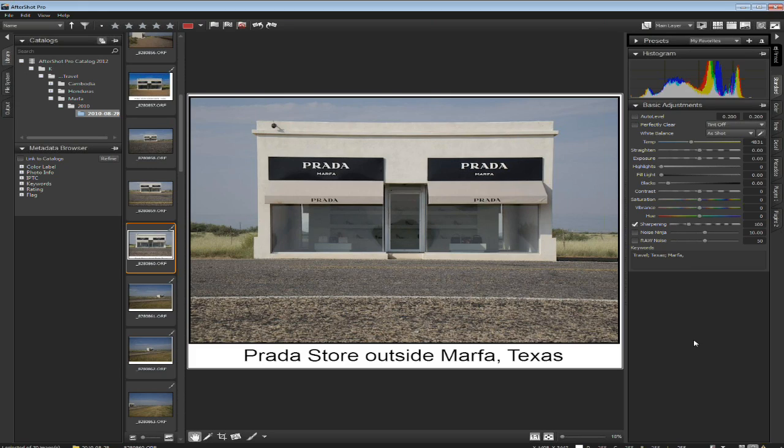Cool, thanks, Jeff. There's a question here on what does the raw noise slider do? Yeah, the raw noise versus Noise Ninja. Raw noise works very, very early in the image pipeline, and it's not designed to completely remove the noise. On something like ISO 1600, 3200, very, very noisy images, I tend to use both. But the raw noise is a great starting point. Noise reduction very early in the pipeline.